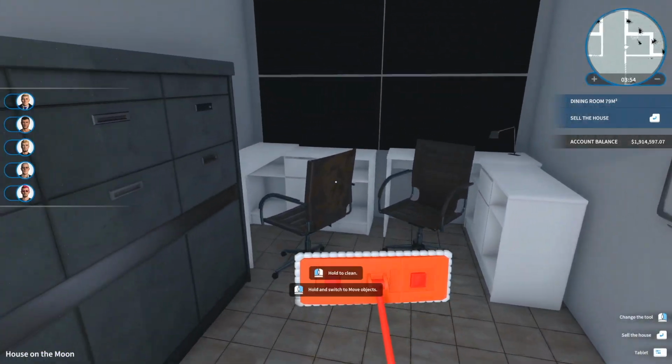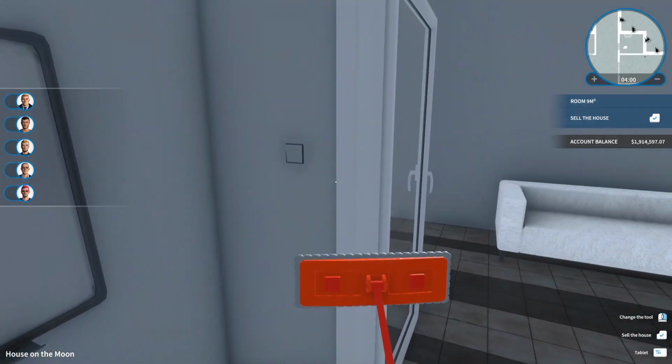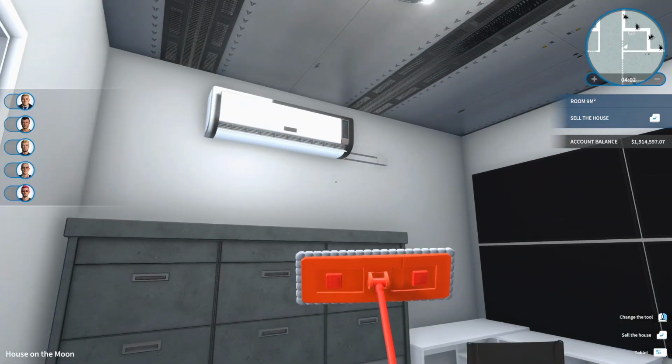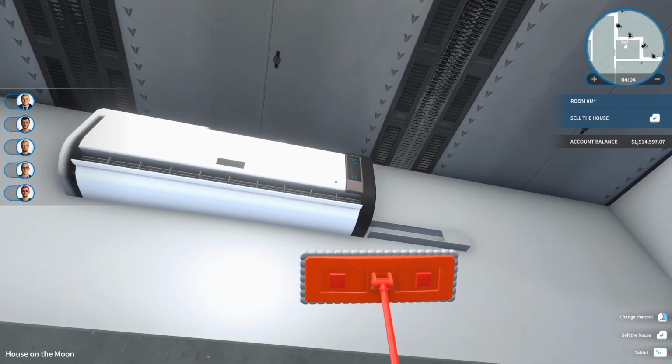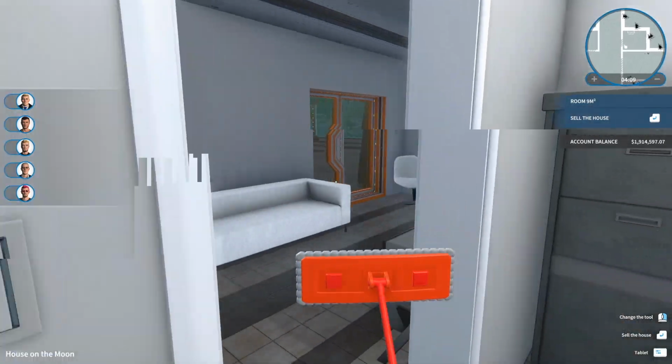Huh. Oh, I haven't seen the bathroom yet. I am curious to see what a moon bathroom looks like. I got little lights here. Big light there. Air conditioning. 20 degrees. 20 degrees? Yeah. Not sure.